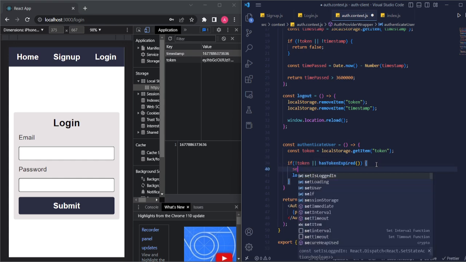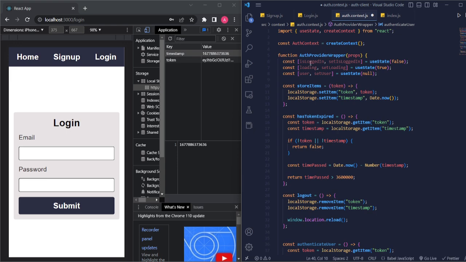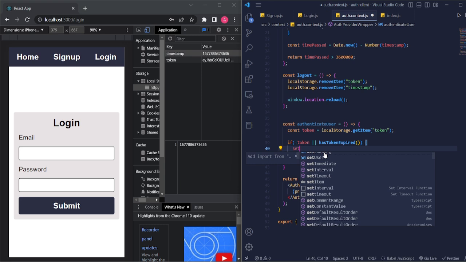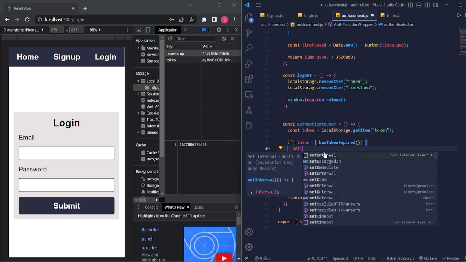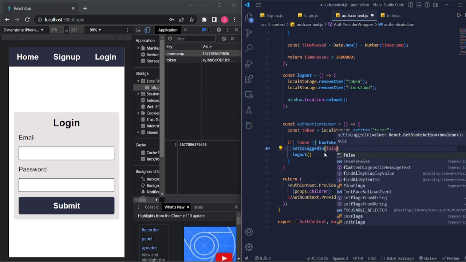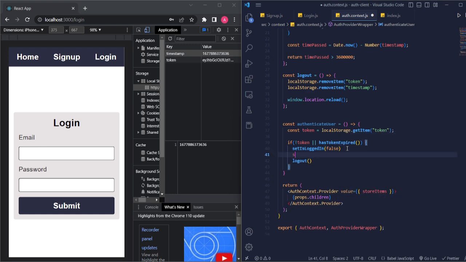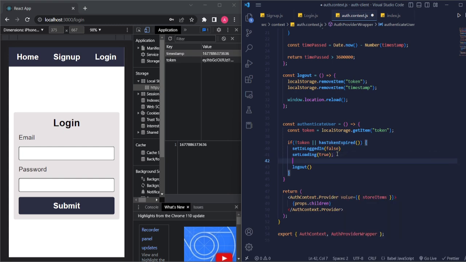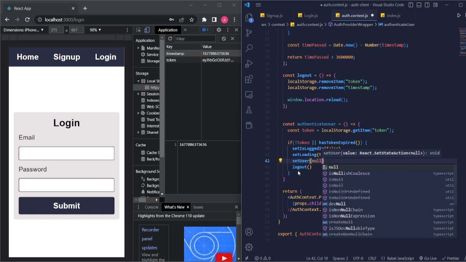And then we also want to set isLoggedIn to false, set isLoading to true, and then set the user to null.